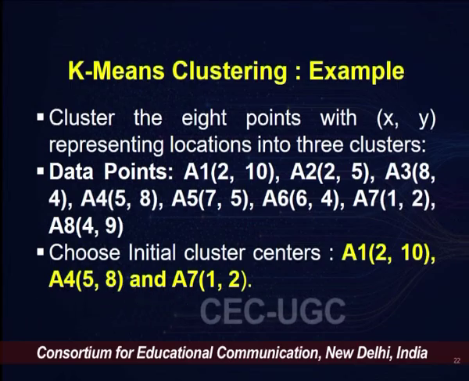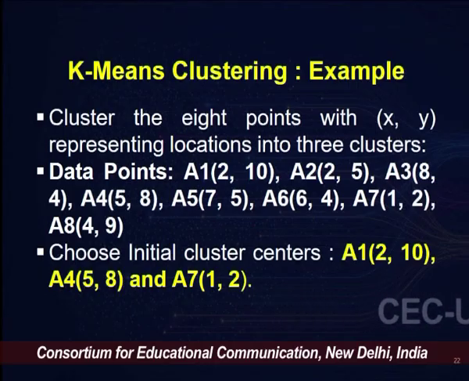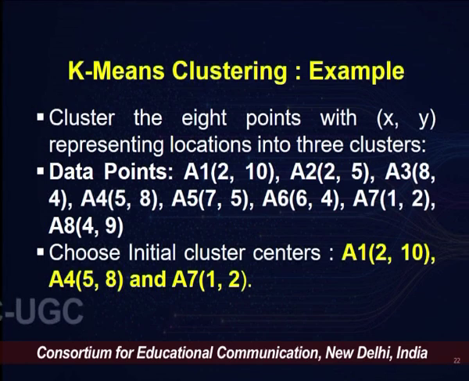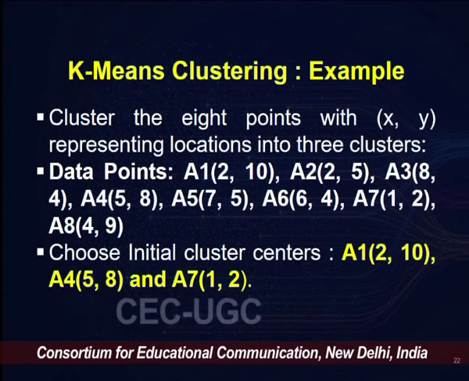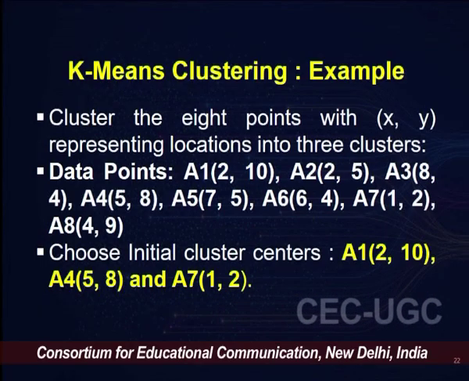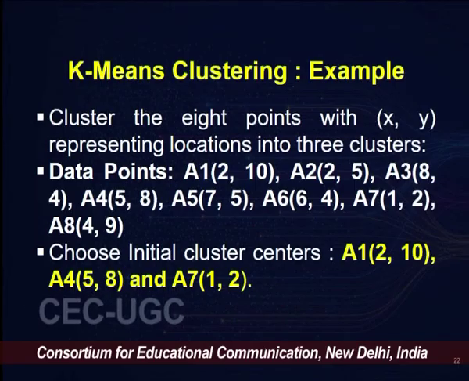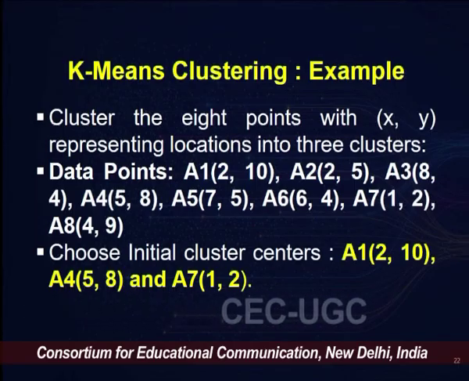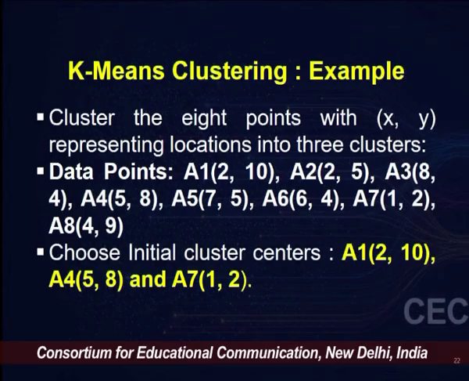As I told you, the first step was to choose the initial clusters based on the value of k. Here, k was 3, so I have to randomly choose 3 data points as initial clusters, and this could be any data points. Later on we would understand that this becomes one of the limitations of the algorithm, the way I am choosing these random points. That is the reason I told you that every time you run this algorithm, it would not be deterministic, because when choosing data points, it could be random data points.